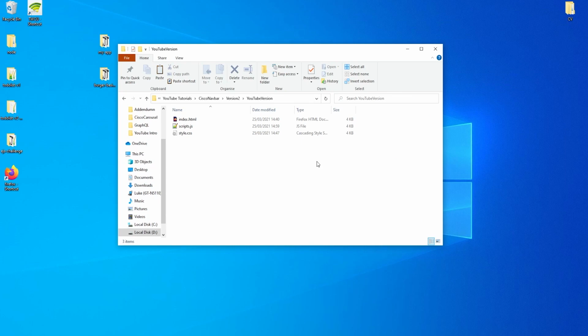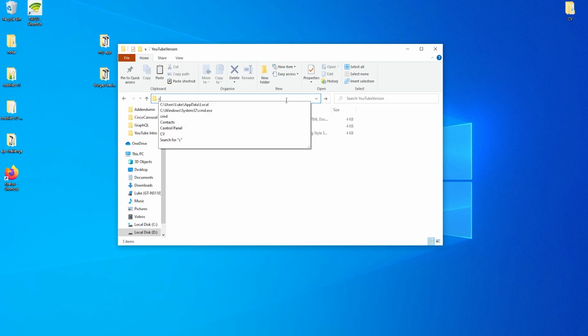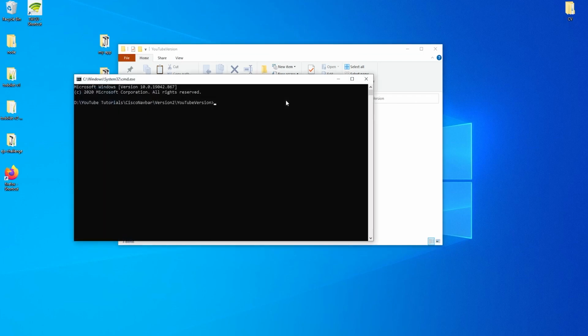So we start this video in the root of the Cisco MegaMenu project folder, which we left completed from the last tutorial. The first thing that we're going to do is initialize Node Package Manager so we can do the server-side scripting and set up GraphQL. So we'll open up a terminal window in the root project folder, and we'll say npm init, and then the -y flag to say yes for everything.